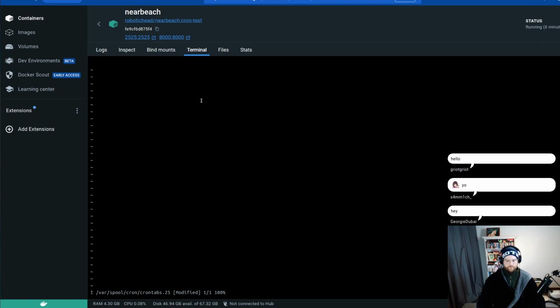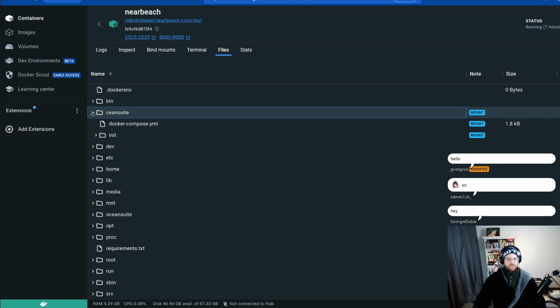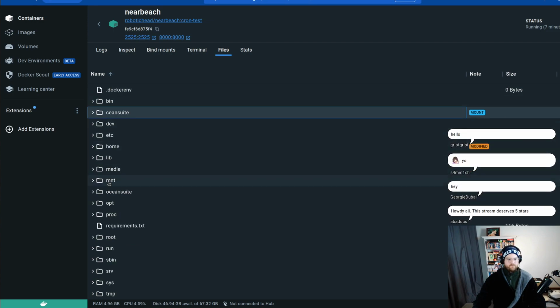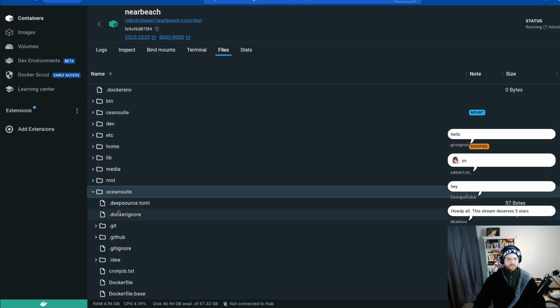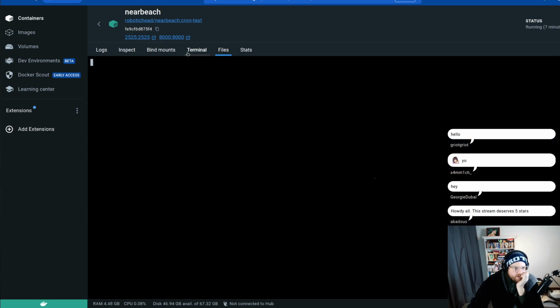Okay, cool. And then what I want is Python 3. I just want to find this correctly, so it'll not be that one. It'll be Ocean Suite. Yep, Ocean Suite manage.